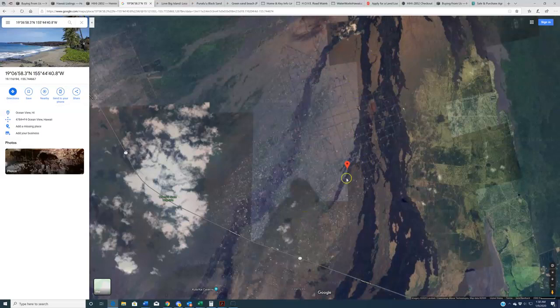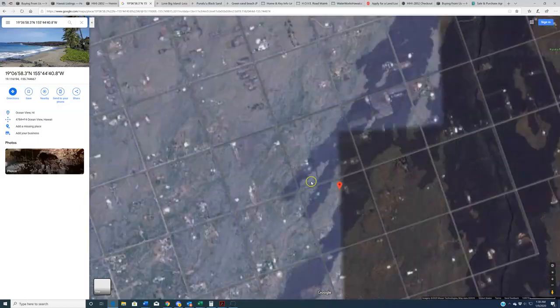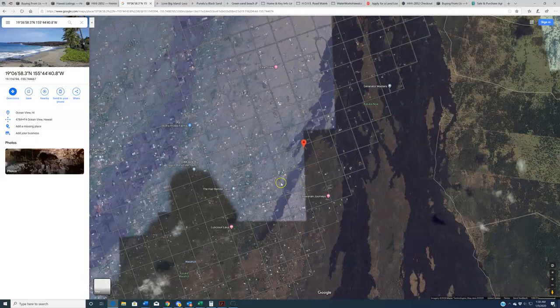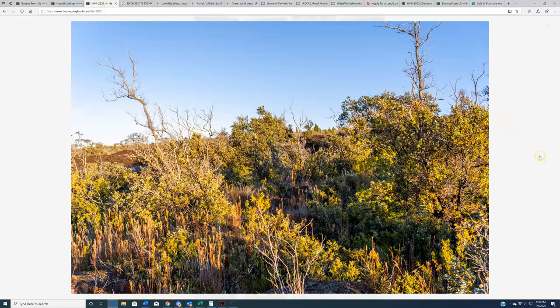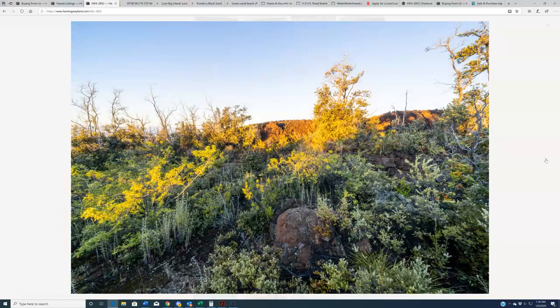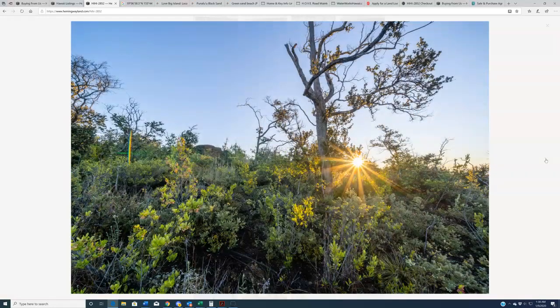Whatever the case, because this is built on this hillside, I'm going to, hang on a second, let's try this. Can I do it? No, I can't do it. Hang on. All right, well, it's not working, but basically what you would see if you did a three-dimensional view of this is that it's built on a hillside, and the property has a slope to it, sloping down toward the ocean, so of course you're going to be built up at the top of the lot, and you're going to have some nice views from there out over that way. Additionally, you're not going to have anybody in front of you, unless they build a really big house and block your view of the ocean, which again, I don't think will happen. My guess is there's some sort of zoning restriction against that. You will forever be able to have that and be able to boast about that.